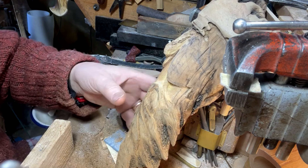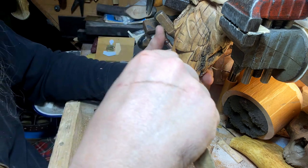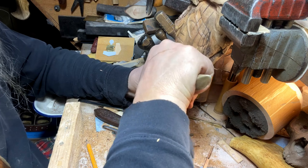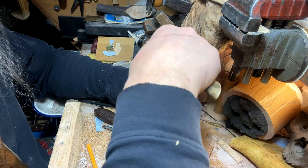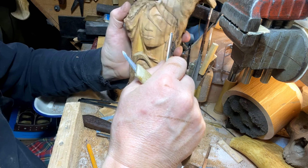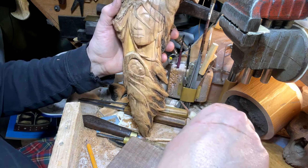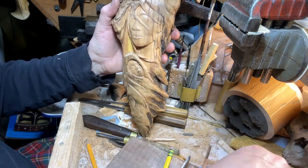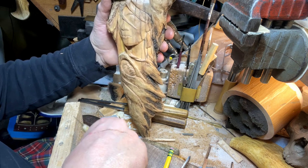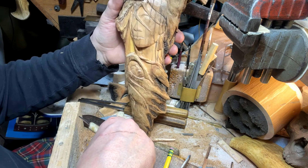Then it's on to the chisels and knives. The knife work is going nicely — this stuff cuts so nice. It's very hard, not quite as hard as ivory but pretty close to it, and I'm just cleaning it up a little bit. Got her face pretty well roughed in, got the baby's face kind of roughed in. He's going to be swaddled in a nice little blanket, and her right arm is going to be down here cradling him. Looking forward to doing some little beads and tiny details to make it pop a little bit.